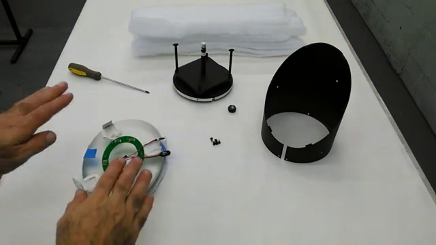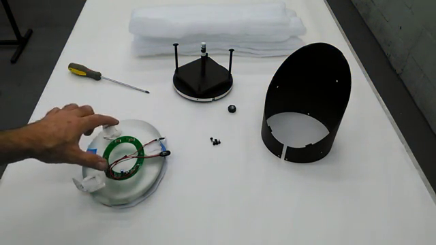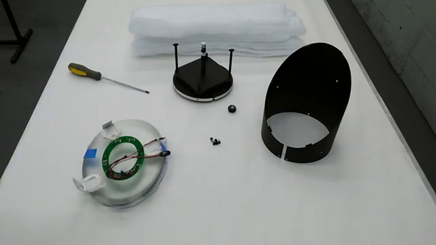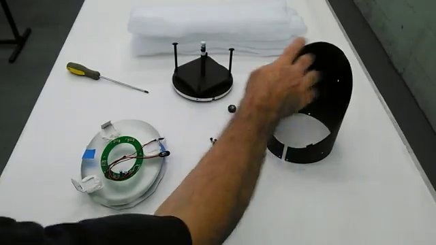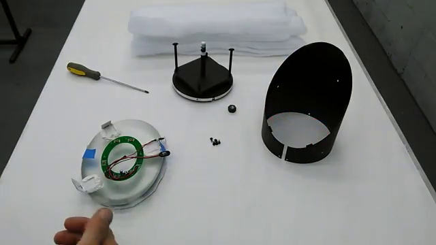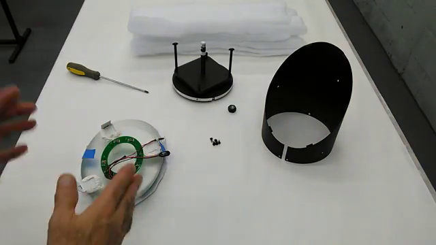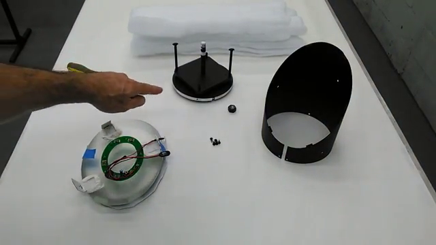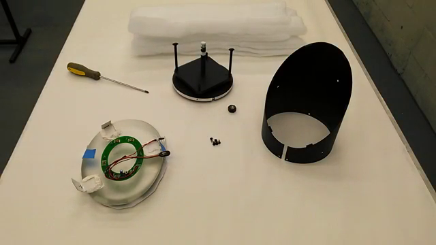So we have the secondary optic with the mounting clips already mounted. The secondary heater is already glued down. We have the three pads already mounted underneath for the glass to sit on. And then this is the base plate which has already been put in the lathe, spun, and the plate squared to the center bolt as we explained in the manufacturing video.